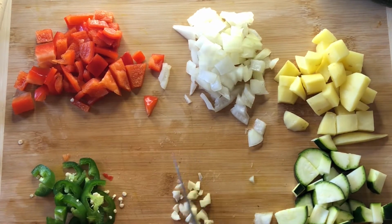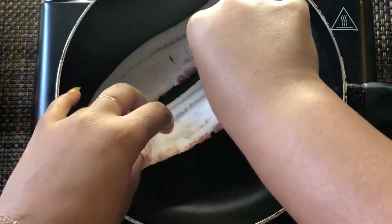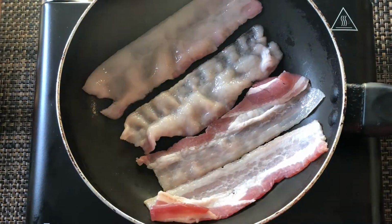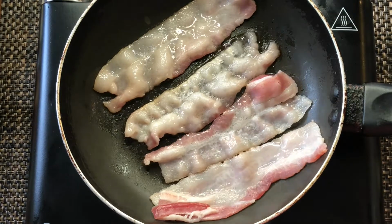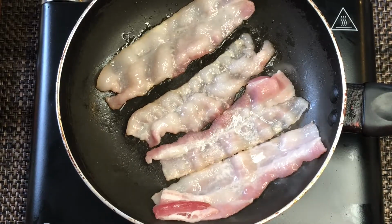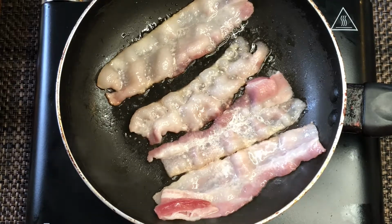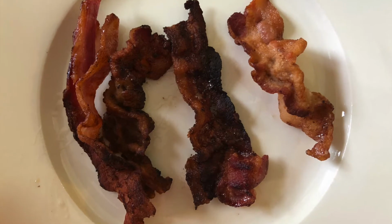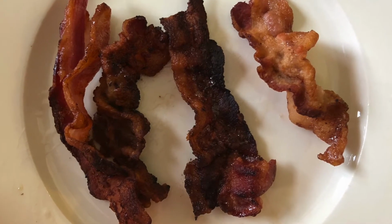Next, I'm going to go ahead and prep our bacon that we're going to be using for the topping on the frittata. I like to do this first just because I like to use some of the bacon fat later. And I use that bacon fat to fry up some of the vegetables that we just chopped to add an extra layer of flavor to the food. Set aside that crispy bacon to top the frittata later on.